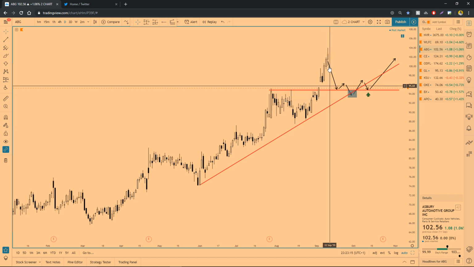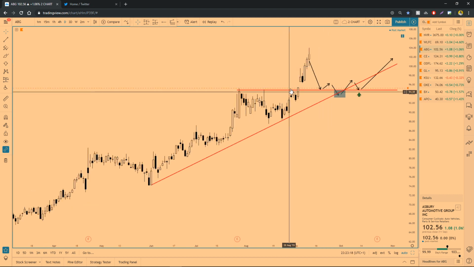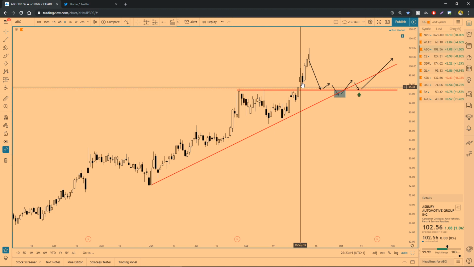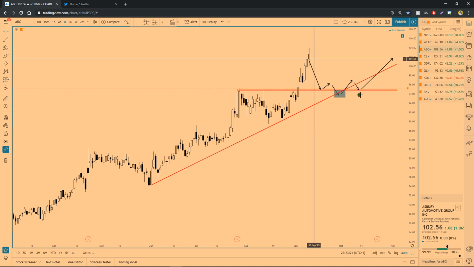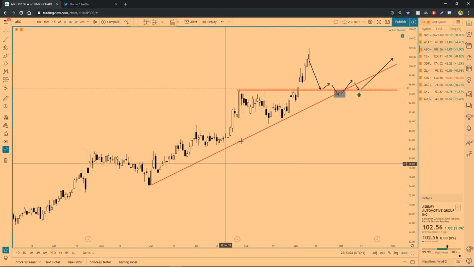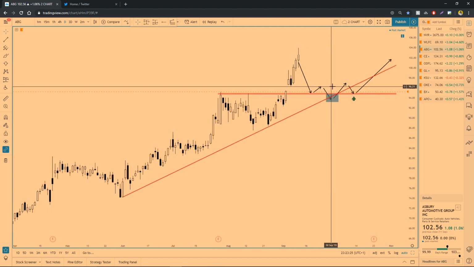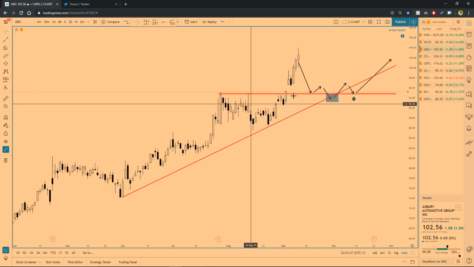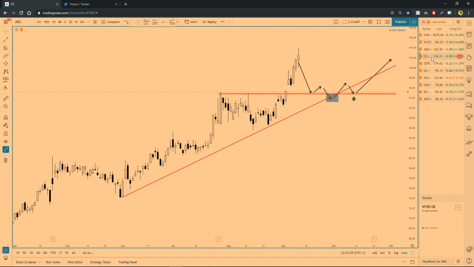APG, this one just continues to run. You saw the breakout right around this point here, and then you gapped up the next day and you just got on a severe run. So that would be able to get an entry, but once again, like you see the trend line, clear bullish trend. You had the consolidation and the breakout and moving higher.